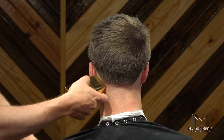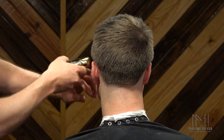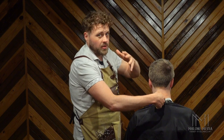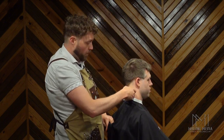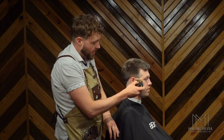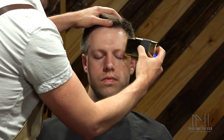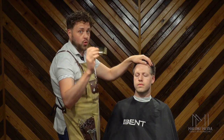Again, being patient, allowing the tool to do the work. Like I said, if I have the tool in my hand, my main objective is to use it to its fullest, so I'm not bouncing back and forth from tool to tool. Time is everything. The more time I can focus on the hair and the tools being on the head doing work, the better. That's what they're here for. They're here for haircuts. Once I have the tool, I use it forever.